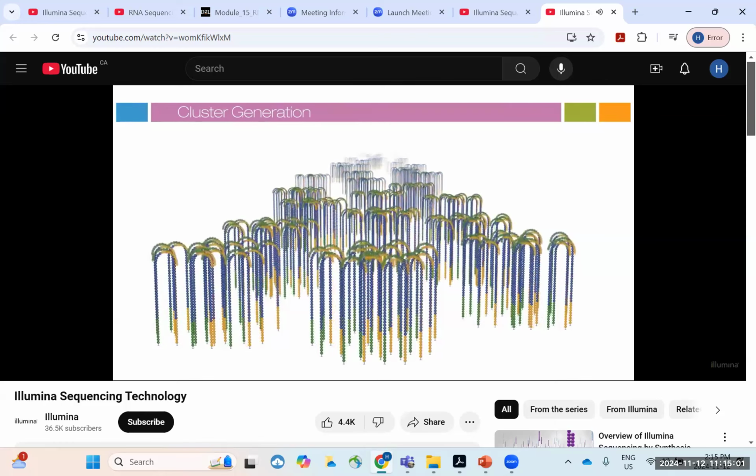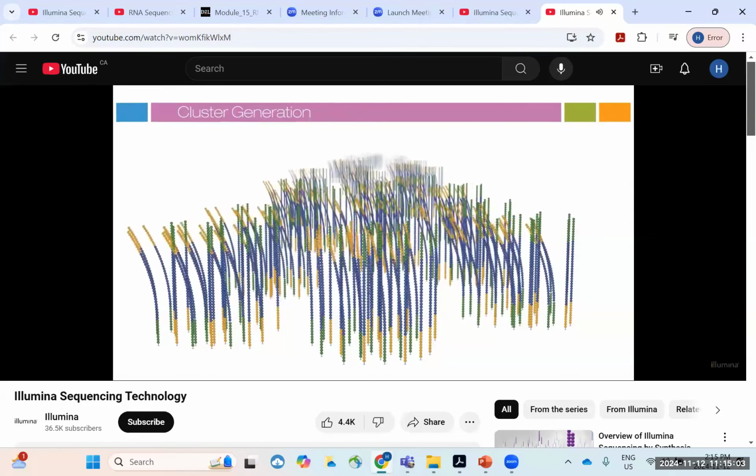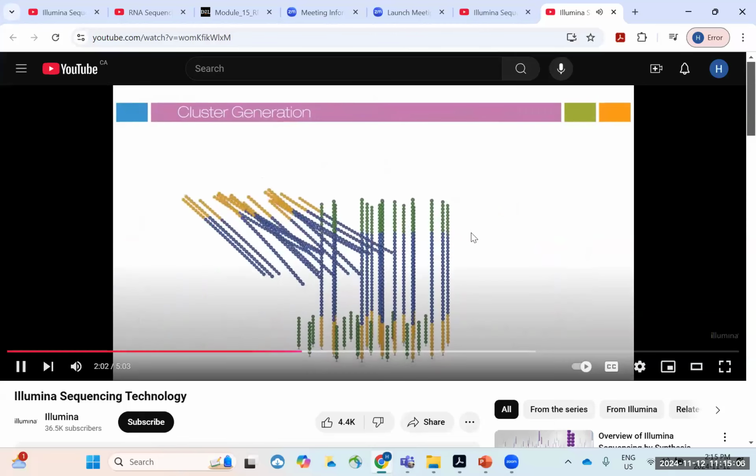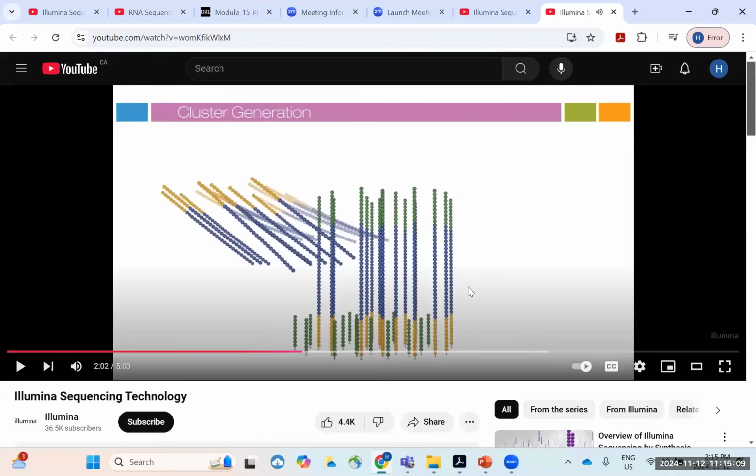After bridge amplification, the reverse strands are cleaved and washed off, leaving only the forward strands. So now you remember when we do the sequencing, we need a primer that binds, and then the fluorescent DNA will come and bind, right? These steps that are happening are not trivial. There are a lot of changes that Illumina needs you to do in terms of the experiment. So like to wash this out, there is a step that is needed. And now we are going to have a single-stranded template that we can sequence, right?